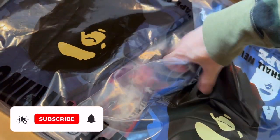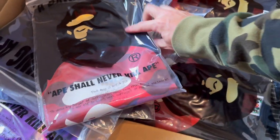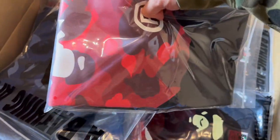Alright, so a lot of this we've kind of already seen, because you know they drop this once every couple years. Here's the Color Camo sweat shorts, you got the navy, here's the purple, and here is the red, here's the Color Camo tee, Color Camo Big Ape Head tee. A lot of stuff that we've already seen, but nonetheless, always a popular collection when it drops.